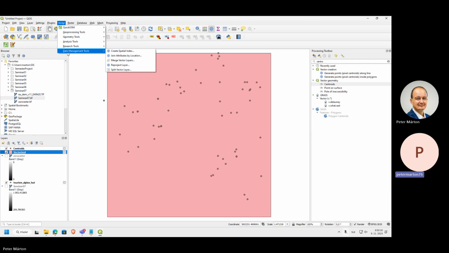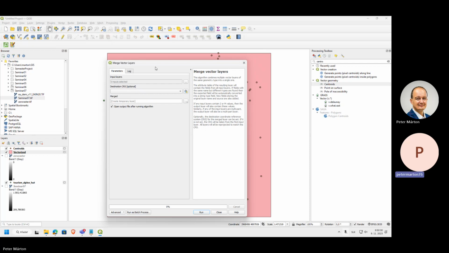So it is better to use this one. Data management tool and merge vector layers. So please open this merge vector layers. And I will define my input layers here. So it is centroids and tourist alpine hut, not the vectorized, because the vectorized is only a polygon. So I selected these 2 layers to merge.